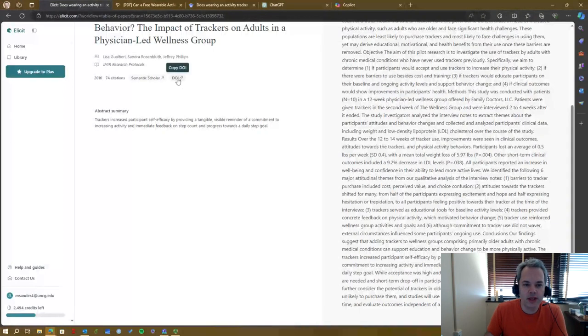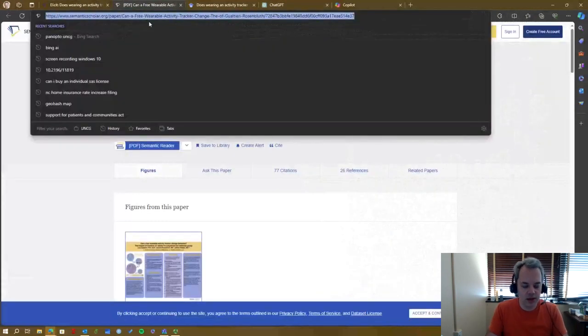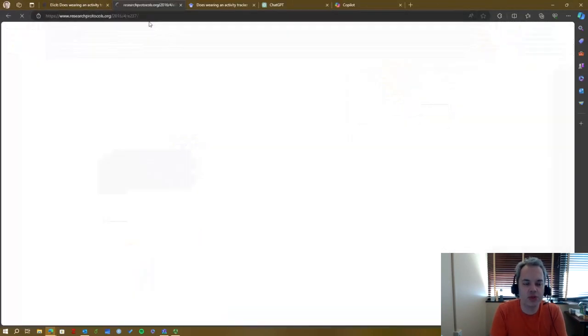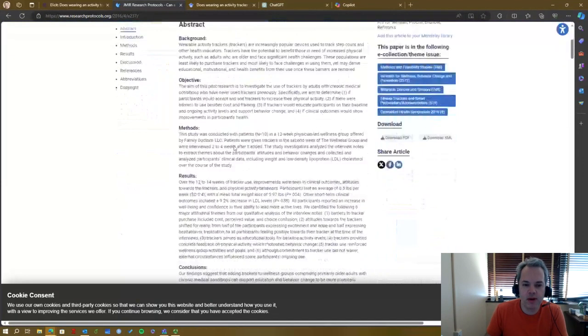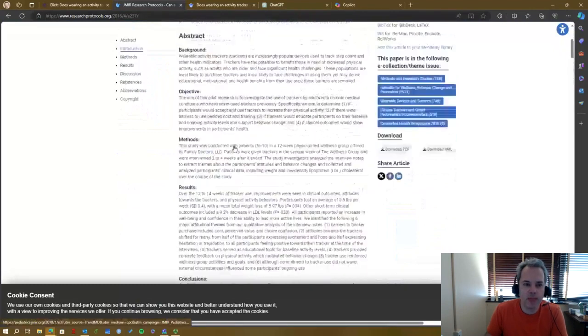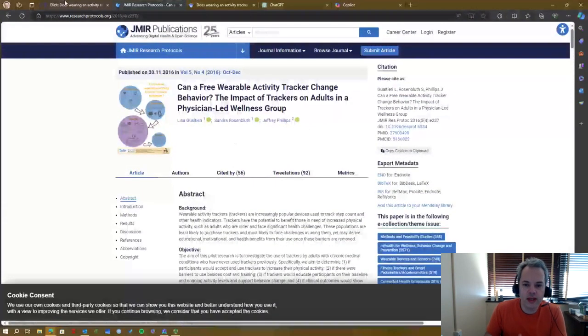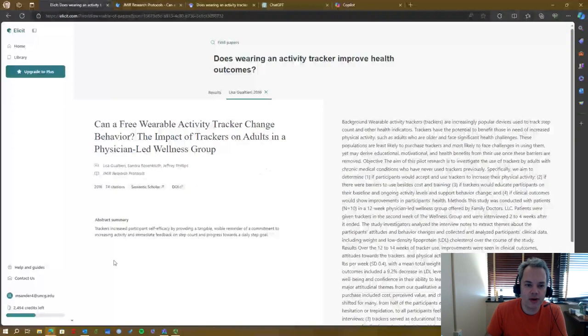But I can also click on this link called DOI, and DOI is a way that people have developed to track or to systematically indicate papers in a database. You can just copy that link and then put it in your browser bar like I just did, and it will bring up the paper as published. So those are 2 ways then to get to see the paper after you have run your Elicit summary.